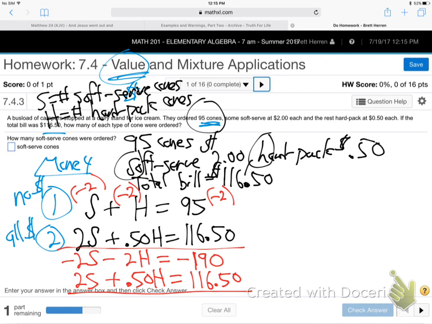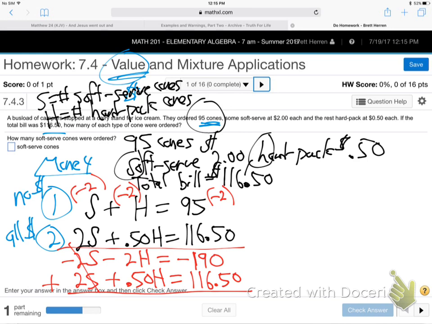$50. Add them up. Does that make sense what I'm doing? I'm making the fronts cancel, aren't I? I'm making the fronts become opposites. That's what I'm going to do every time in this section to solve two equations with two letters. They're all going to become two equations with two letters, the money and the mixture. And so I'm just going to get the fronts to cancel out, make them opposites.